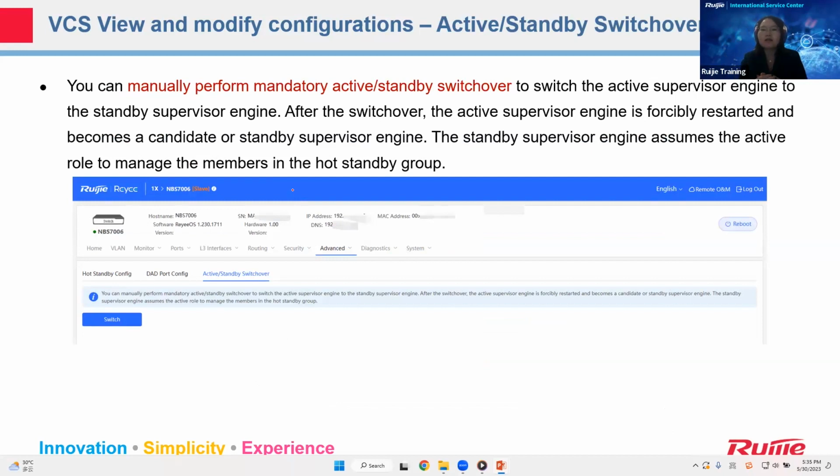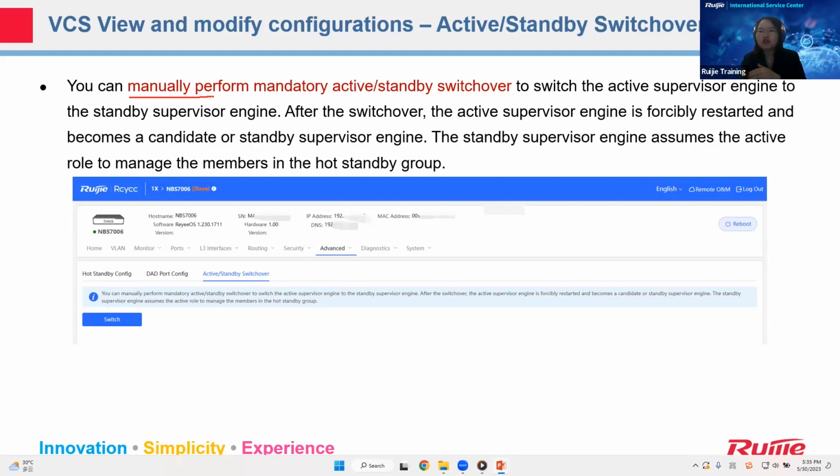Another scenario is that you can also manually perform the active and standby switchover. For example, according to the feature, maybe switch 1 will become active and switch 2 will become standby.